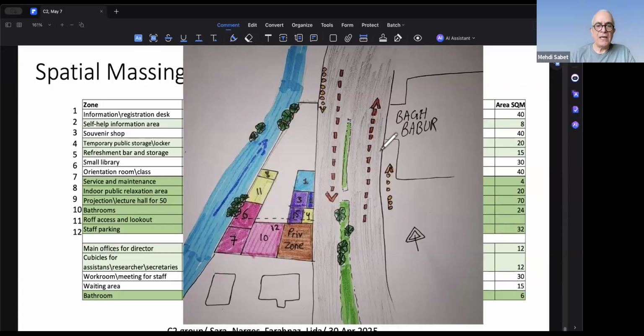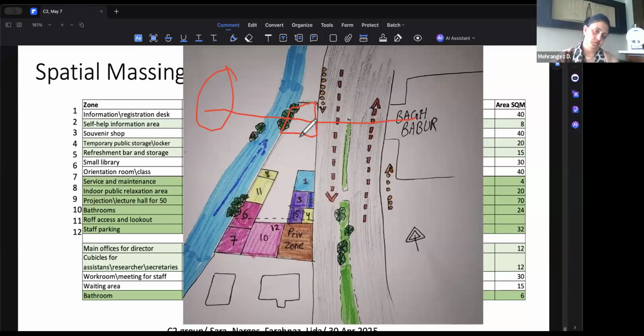The one thing that occurred to me when she presented this: you have the river, you have the road, you have Bagh-E-Babur, and you have the site. How do you connect them? The one thing that came to me was this little area here is really the magnet. Perhaps she could say bravely that I want to make people go across, regardless of whether there's a bridge or not. I am proposing to have a bridge across to bring these people and engage them with Bagh-E-Babur. Then say, how do I now connect this to Bagh-E-Babur, because you cross the road. That was my initial writing.